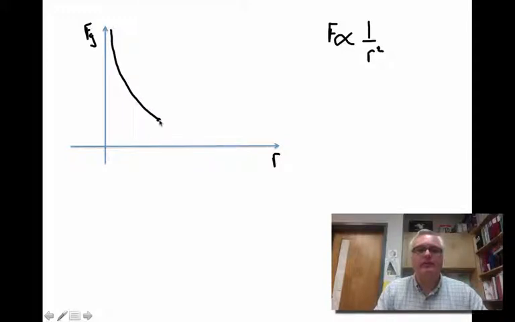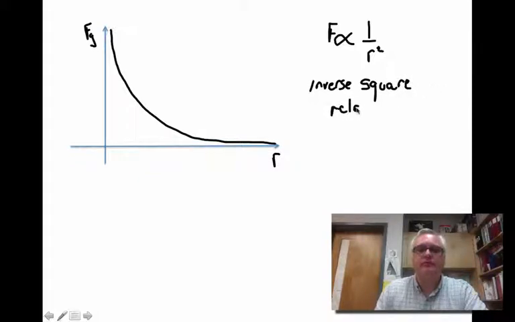So as r increases, F approaches 0, never quite getting to 0, but we have this exponentially decreasing graph, and we have a 1 over r squared. Well, we often call that an inverse square relationship. And this type of relationship appears a few times in physics, which is why we refer to it quite often. It's an inverse square relationship, or inverse squared relationship. So as the distance between the objects increases, the force decreases with the square of that distance.